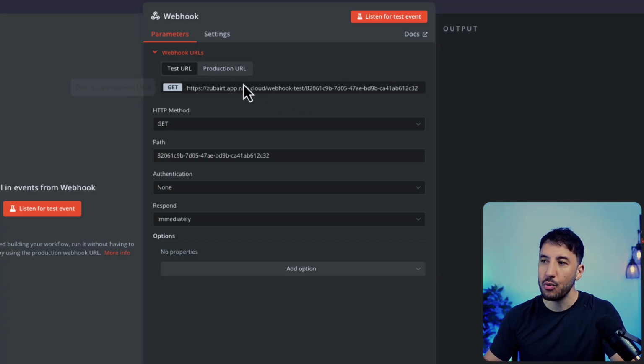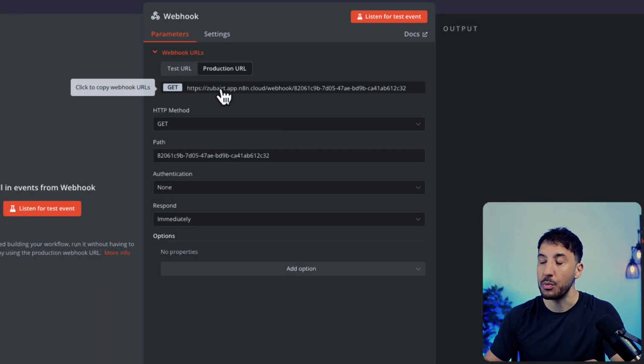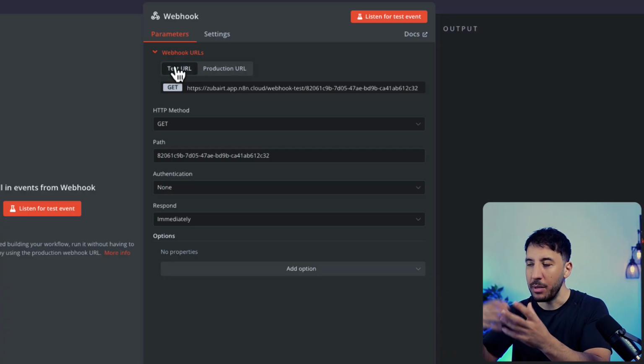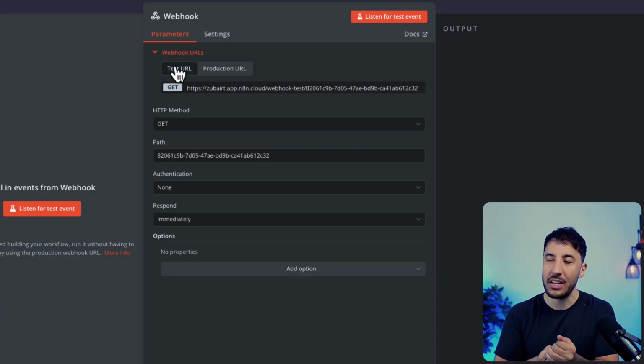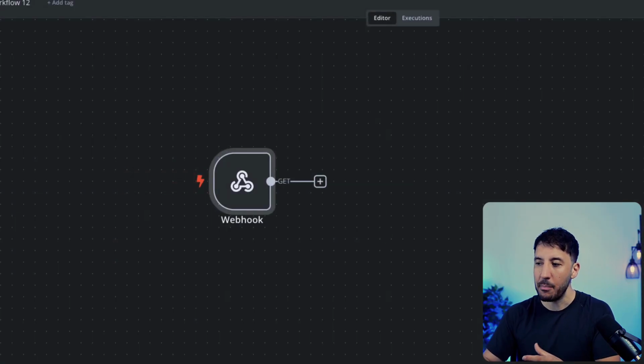So make sure when you're putting this webhook on your front end that you're paying attention to this. If you have this live in production, meaning that your workflow is active, then you need to switch to the production URL and put it in whatever relevant application you're building on the front end. But in my demo videos, I always use the test URL, because it's a good way for us to see exactly what's happening when we test the workflow.